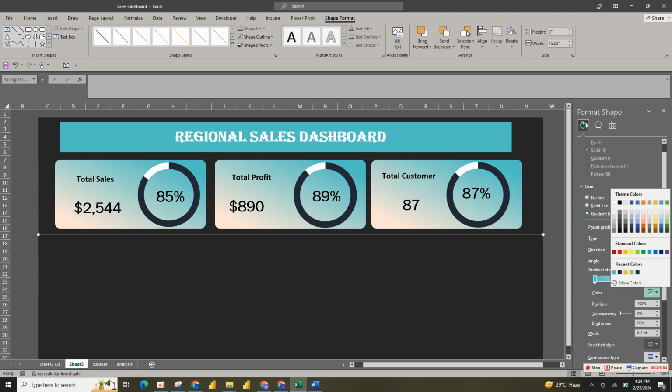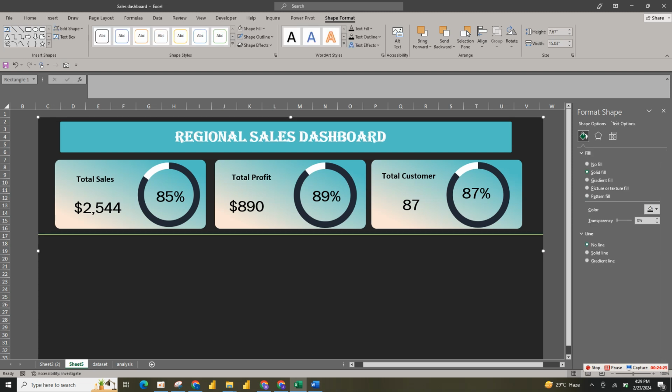Then this. I just want our chart to be more colorful. So now I can increase the width. Oh, okay, that's too much. Just faint. So now we are good to go.